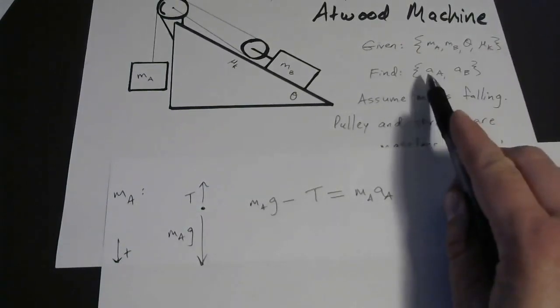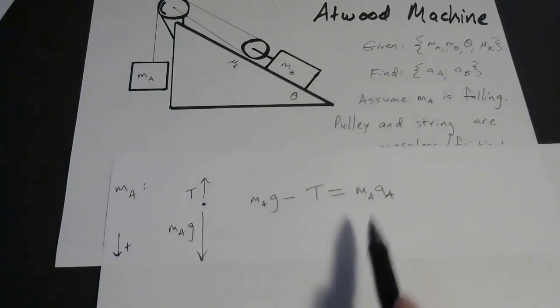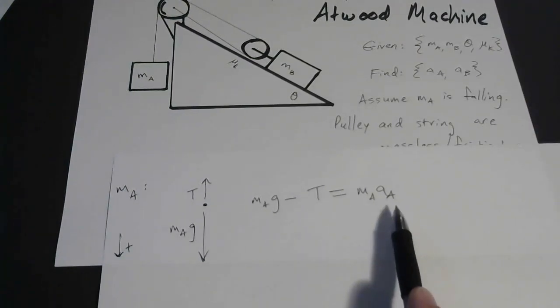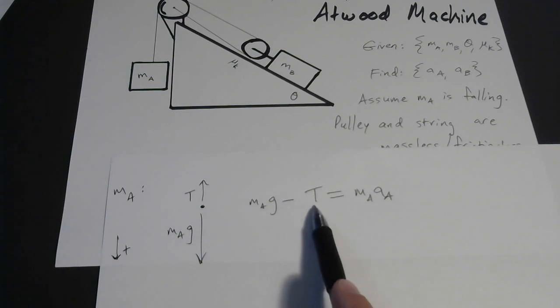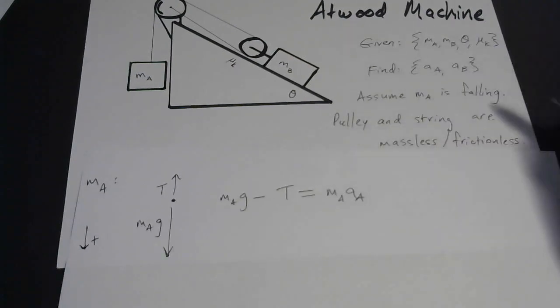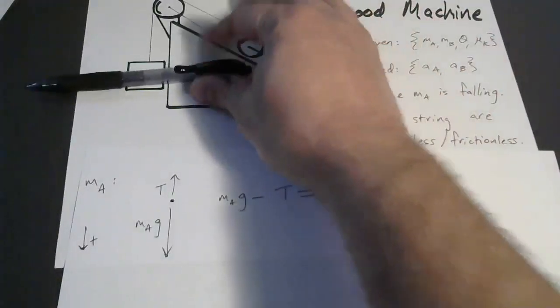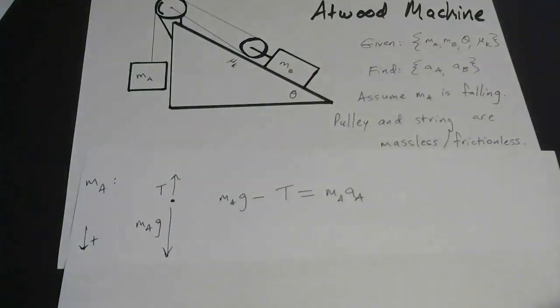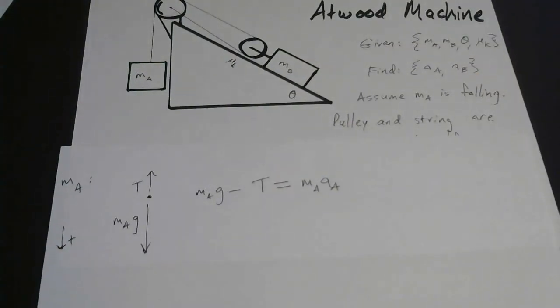If I'm interested in solving for the accelerations, one of those accelerations shows up in this equation, but I cannot solve for it yet because I have this additional unknown T. So if you look at what's given in the problem, this one equation has two unknowns. I have to continue writing equations. I don't think there's any other equation we can get from mass A because nothing interesting is happening along the x-axis. Darn gravity.